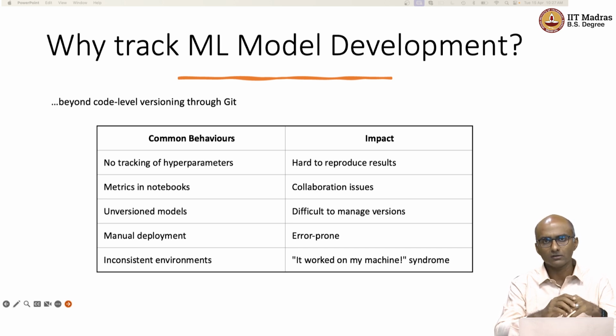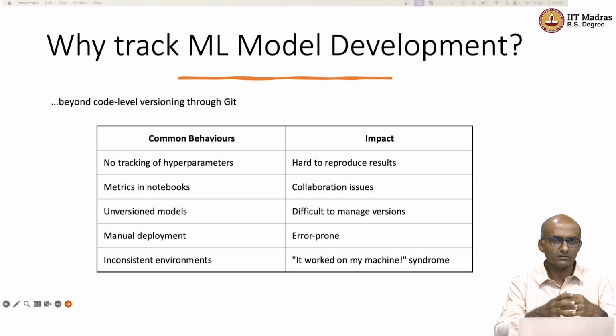But the moment we start to modularize the code and make parameters a configurable file, and that file sits separately from the code, then things start to get a bit problematic, because the changes to the config file might or might not be tracked, since you might not have added it to the GitHub or Git repo. So tracking of hyperparameters is a critical step, and unless we track it, the ability for somebody else to reproduce the model and its efficacy becomes a challenge.